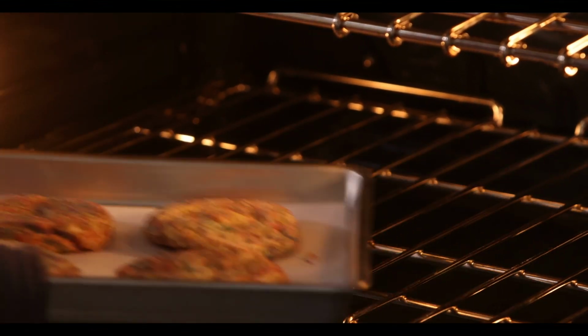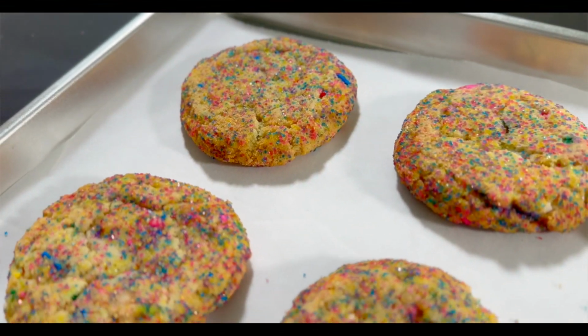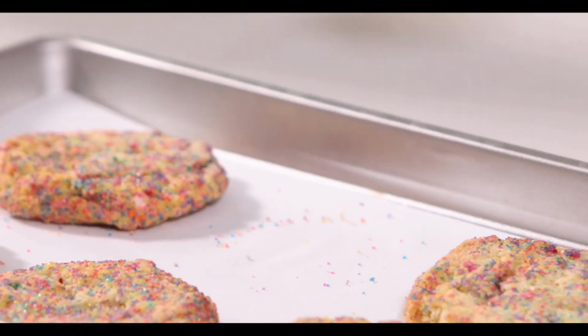All right, guys, let's see. Wow. That is truly the way to catch a unicorn. I'm Rebecca Masson from Fluff Bake Bar in Houston, Texas. And this is my unicorn bake cookie.